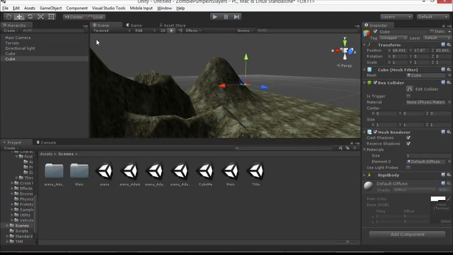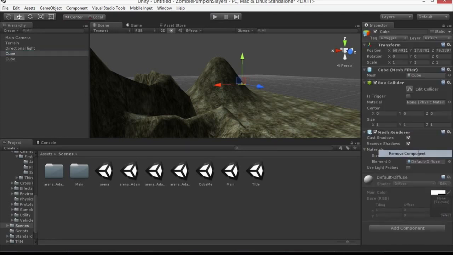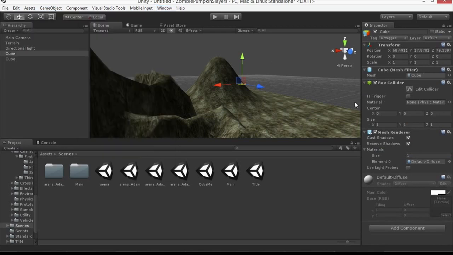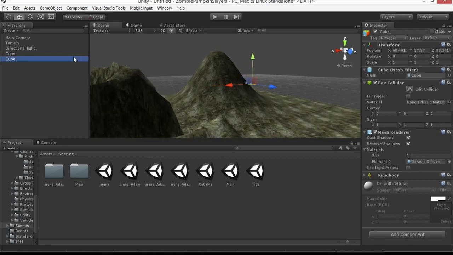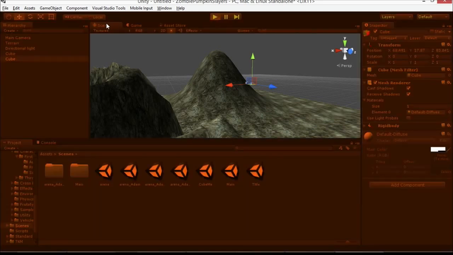Let me double check something here because I think I made a minor boo-boo. I added a double collider here. The cubes by default actually have a collider on them already. I added 2 on there, not a huge deal, but that's why it was actually bouncing as it went down. If I remove that, so this is my rigid body, I'm going to remove that collider. Let's just get rid of it. Remove component completely. I love enabling and disabling the parts, though.